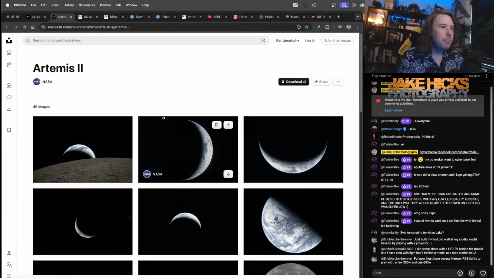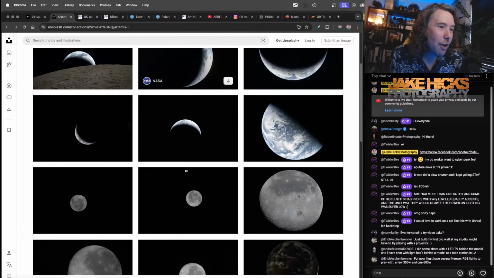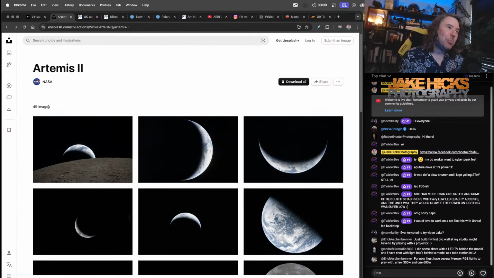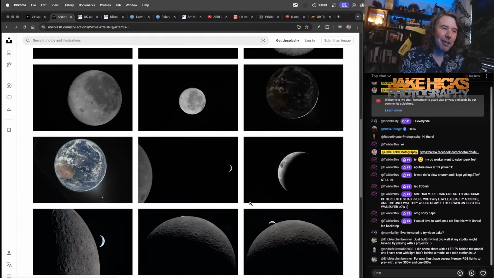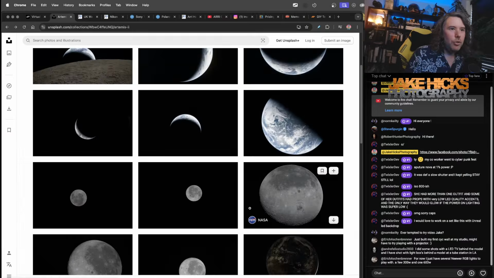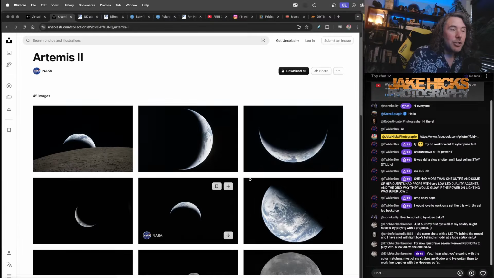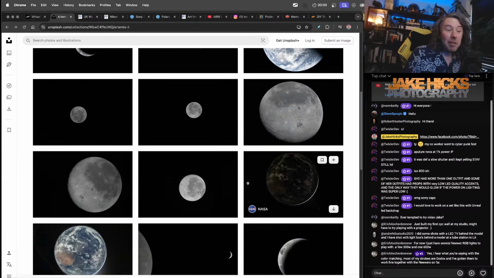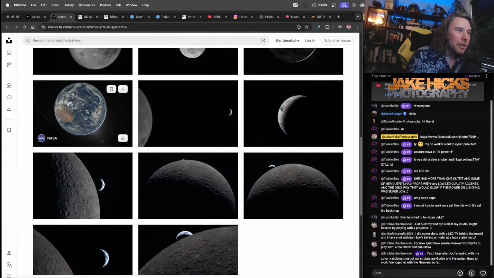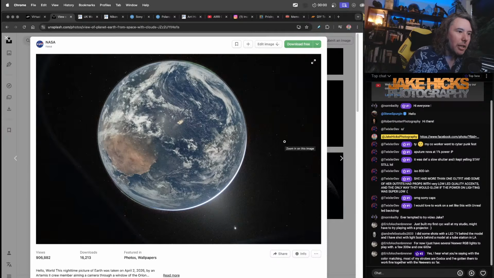Could be cool, right? The reason I'm bringing it up here is that it's interesting to see that NASA put on 45 images here as well, which is actually kind of wild, kind of crazy. Now you can access these images yourself anyway. You can just Google them, and because they're kind of public domain, seeing as NASA is government funded, or funded by the people, you can download these anyway. But it's just kind of interesting to see NASA put these on Unsplash as well. I think it's pretty cool. They are getting these images out there for sure.